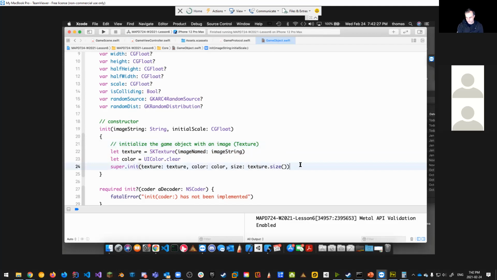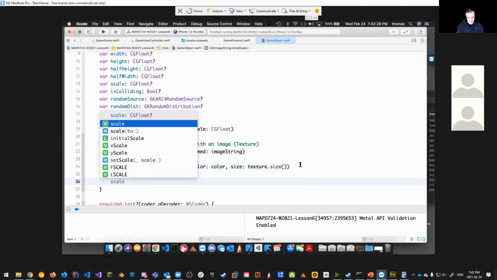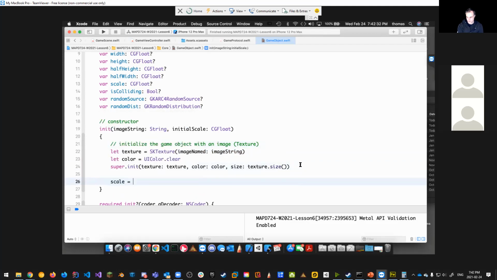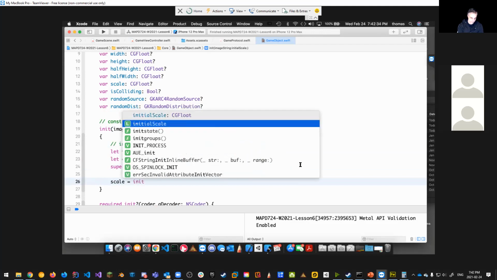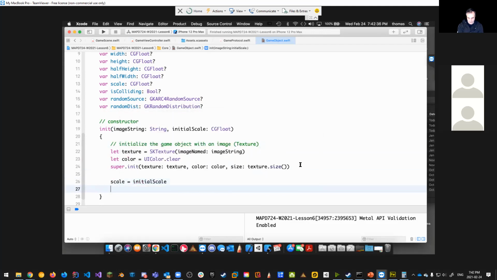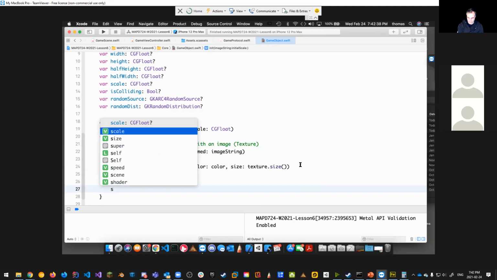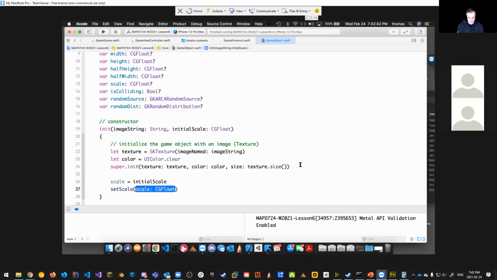So I also want to talk about scale. My scale is going to be equal to the initial scale, right? So that's something that we want. And then I want to set scale. I can use the setScale method, or function, because my game object is of type SKSpriteNode.